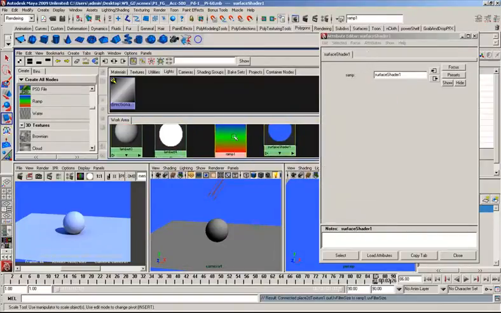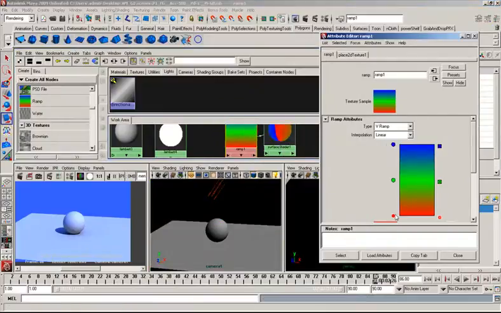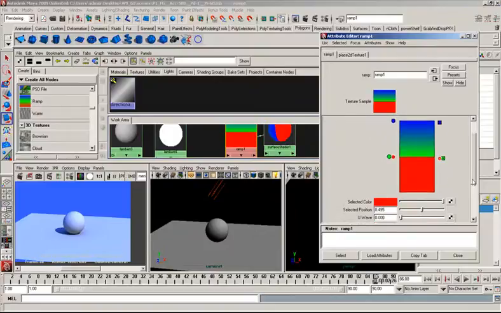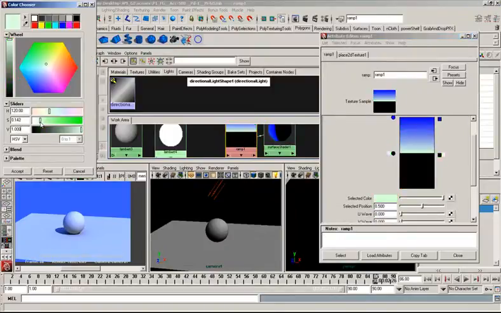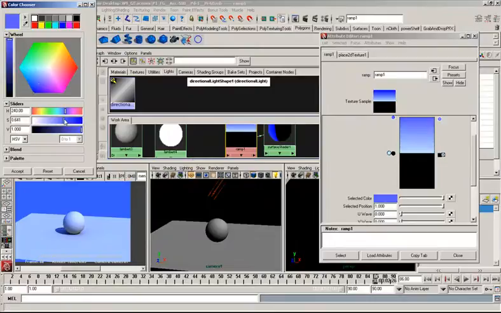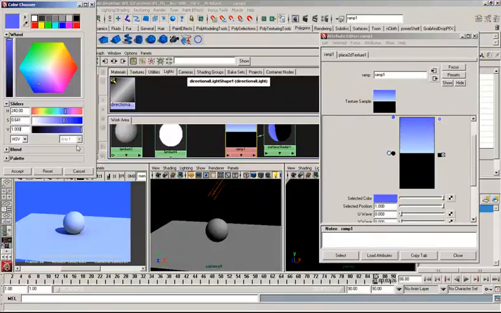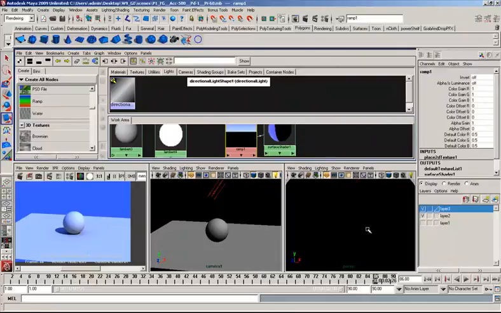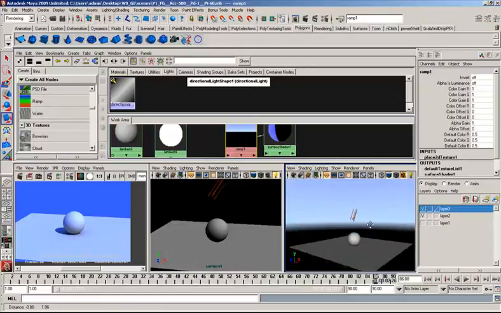I'm just gonna make myself a ramp and make a really simple sky, because that's what that dome is supposed to simulate. It's supposed to simulate an environment, like for example if you're outside, like the sky. Keep in mind that you can always change the value so that it casts more intense light. If you look at this here on the perspective view, that's how that dome looks.